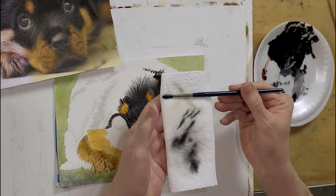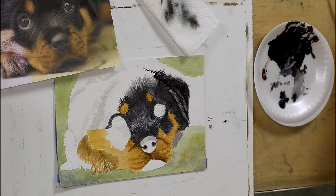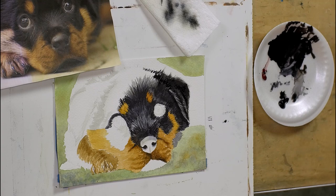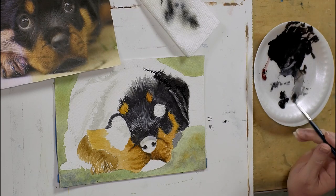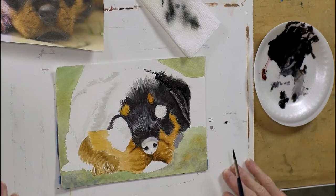Going to the clean water to make sure I got all the gray out of this brush before I store it and go back to my little one. I actually kind of liked that brush, and it splayed really well, so I might just go ahead and keep it because I'm going to be doing these larger areas.